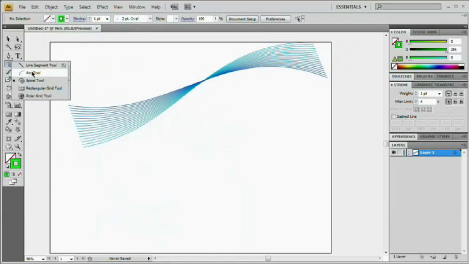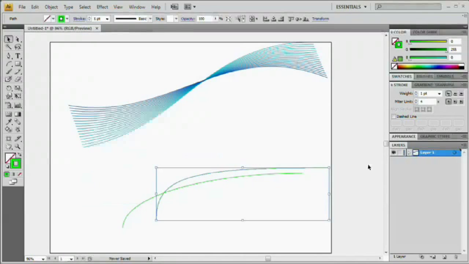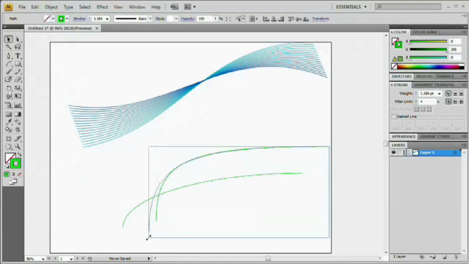So again, back to that gradient effect I was talking about a moment ago. Let's grab the line tool. I'm going to create this line here, and then I'm going to pull out a line here and just push it down, down, down, like so. And I'm going to make that line come right through. Oh, you know what? Actually, I'm going to set it up like this, and I'm going to drag it right down and just make it come right through here like so. Maybe pull this up a little bit higher like that.